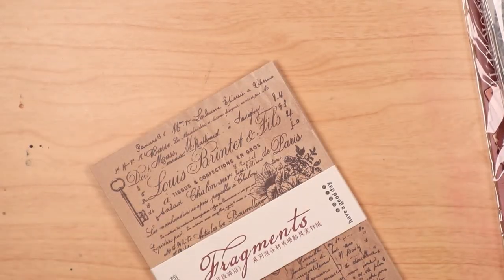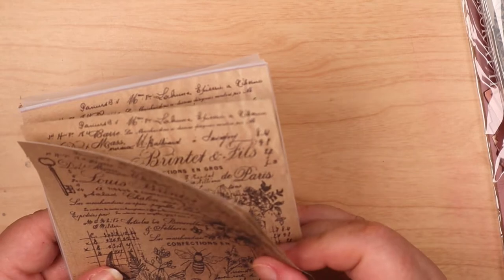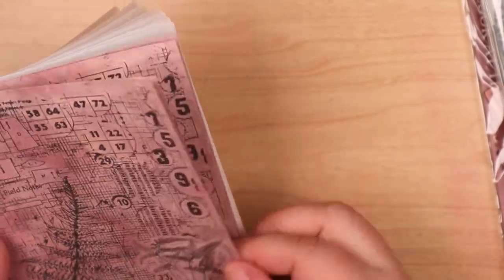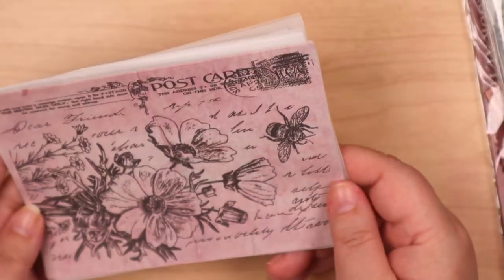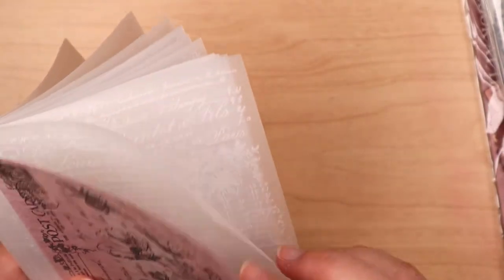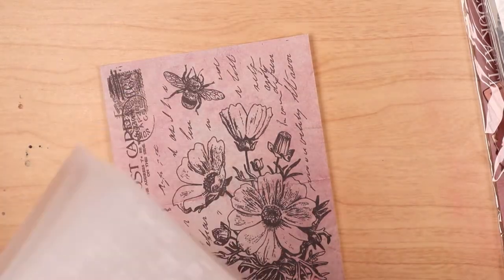Okay. And this one is a different pattern, same series. Look at that, Louis. Confections. Again with the confections. Nice. And, oh, it looks like a diagram of some sort. Oh, look at that. It's like a little postcard. Cute. Wish you were here. Glad you aren't. Too bad, so sad. Oh, nice, you get the same thing with the light. Yeah, that's fun.